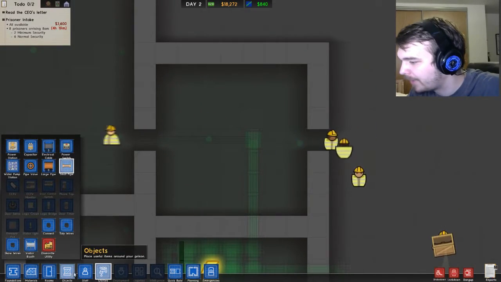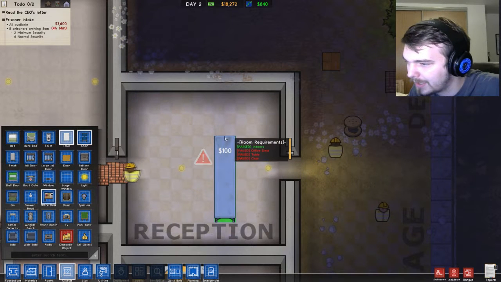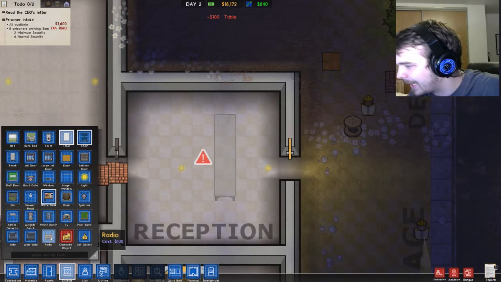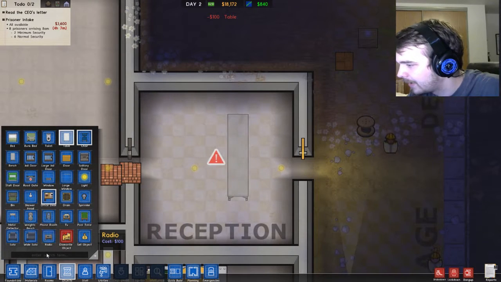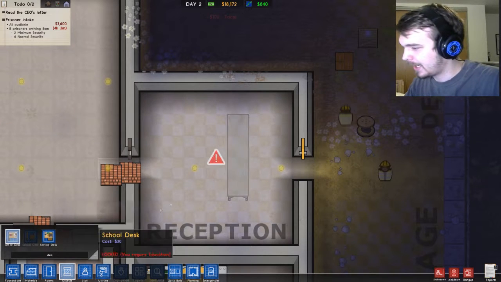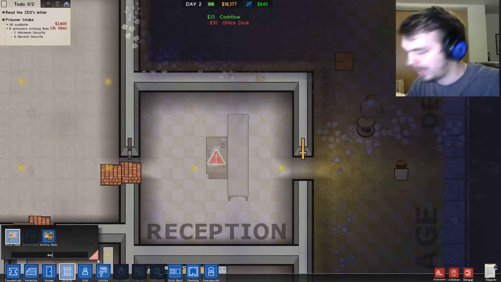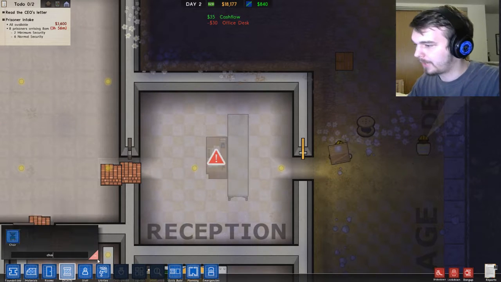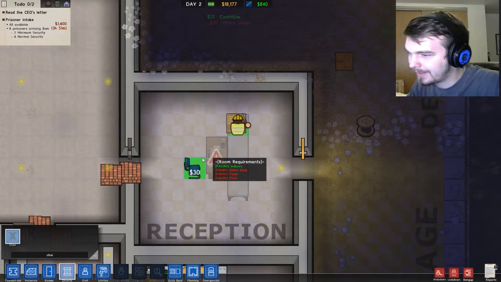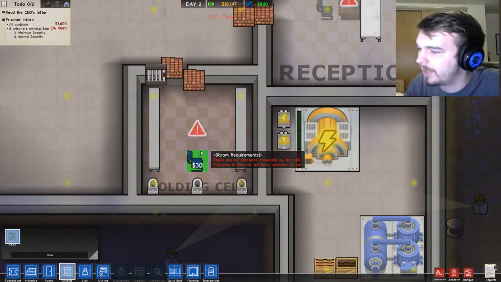Now, reception, if I'm not mistaken, I need a table, which I will rotate to be like that. Yeah, right here. I'm gonna need a desk. Desk and a chair. Office desk. Rotate it, be right there. And we're gonna need a chair. All right, and we'll put that little doodad like this. Perfect! Now once that's all said and done, we'll have all of this.